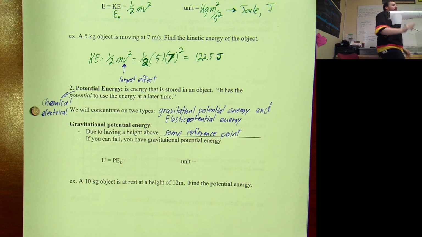So for example, me standing right here, do I have any gravitational potential energy? No. Who said yes? Why yes, Jasmine? Because you're standing above the first floor. So in your case, your reference point is where? The first floor. So if the floor were to give way, or if I were to walk far enough that there was nothing below me, like I just walked off the stairs, I would begin to fall.